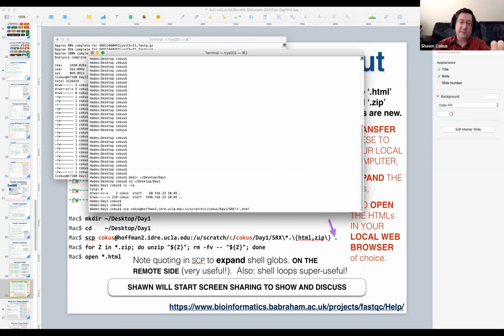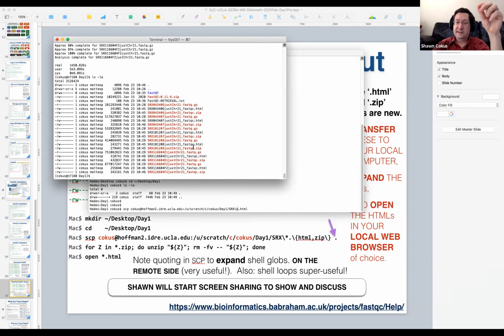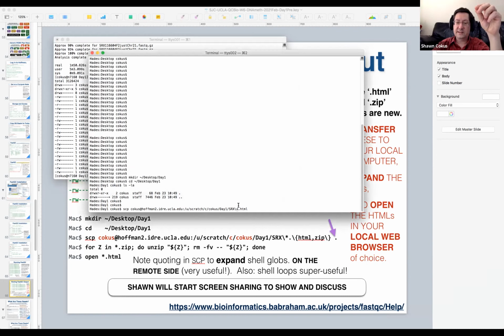I could do this. That's one way to quote it. A backslash to quote a single character also works in shell speak. So this will protect this star from my local shell. It'll go off to the remote shell. The remote shell will be the expander of it. And that's what I want, because I want only the remote shell to see this place and know what these file names are. So this is a way to get the remote side to do the expansion.